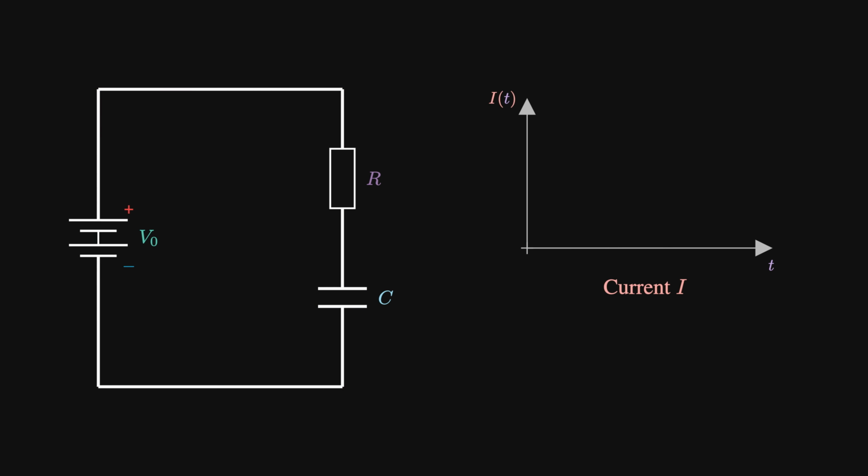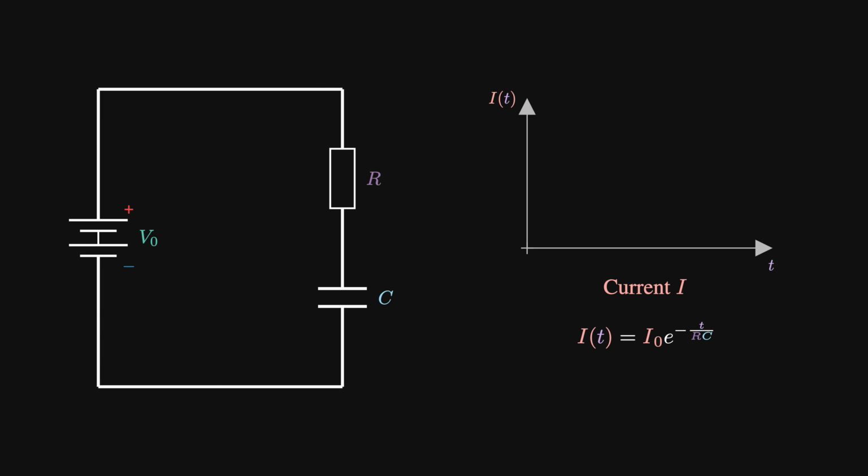As for the current, we know it's just the derivative of the charge with respect to time. If we apply this to our charge expression and expand the brackets, we find the constant term just disappears, leaving us with the derivative of e to the minus t over RC, which is really easy, where we just take the constants out front like so. If we cancel these constants, we find the current to be V0 over R times e to the minus t over RC. V0 over R is the initial current in our circuit, which we'll rewrite as I0.